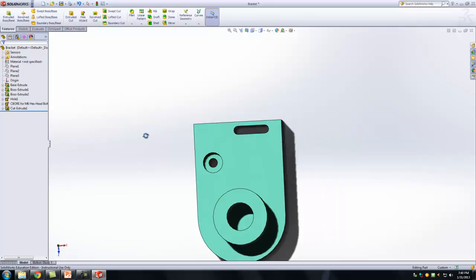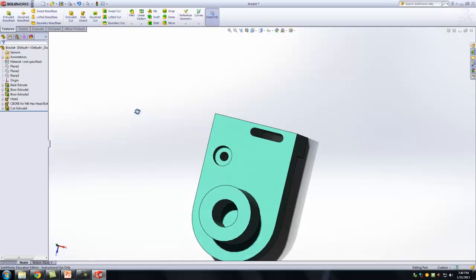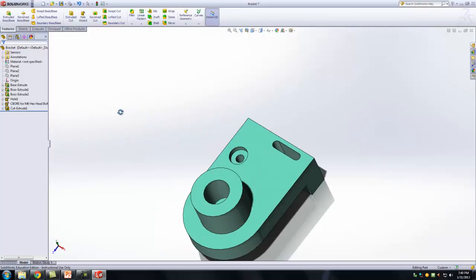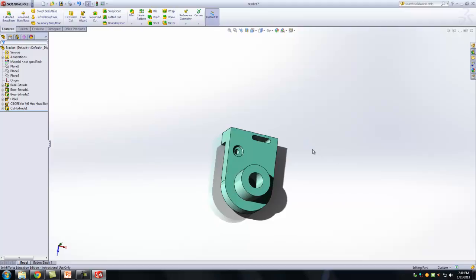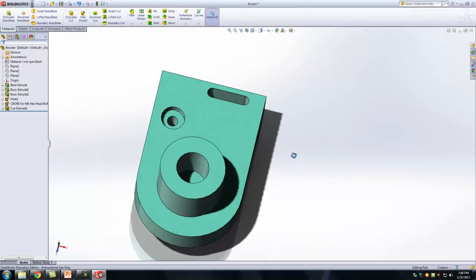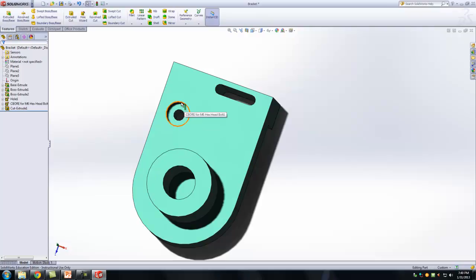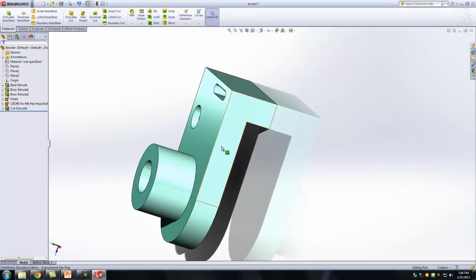Okay, are we good? Now you're probably wondering, why do I even need a section view for this? Because using the hole callout, I'm able to just measure this and it will tell me the depth, it will tell me everything, right? Now, one question that was asked to me last time is, should we put like a cut on the inside here, some sort of cut from the inside?